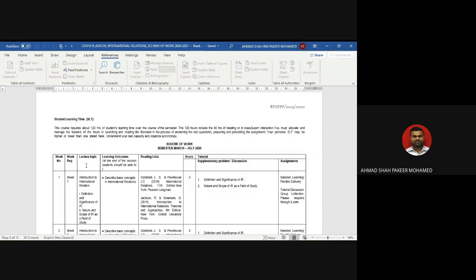My attendance calculation is based on the attendance that you fill in. If you fill in the attendance, I will calculate that you are not absent, that you attended the class. If you do not fill in the attendance, it means you did not attend the class. So bear in mind, please fill in the attendance. If you do not reach 80%, you might be prohibited from sitting for the final test in the final semester. So please help me, and also let your friends know about this attendance matter.